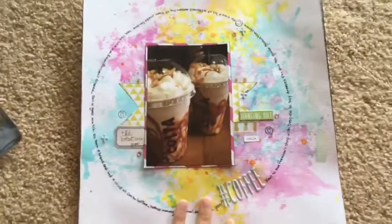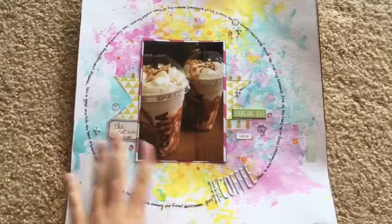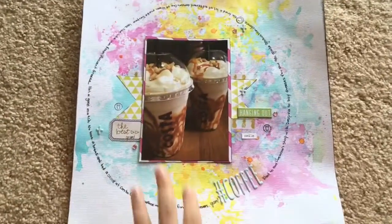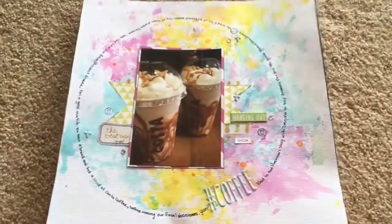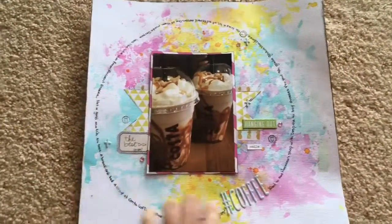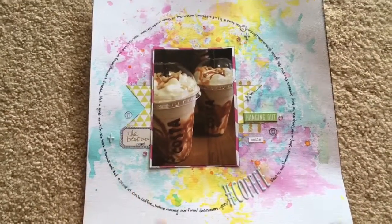Hey guys, and welcome to day 21 of the July Scrapathon. So I have another layout share for you guys today because I am not at home currently and I don't have a filming spot. So this was a really fun one. I got to use some new distressings that I just bought and just created a page.